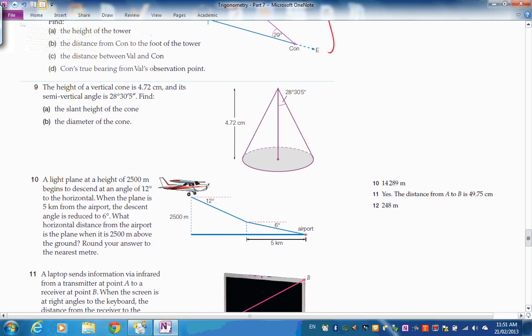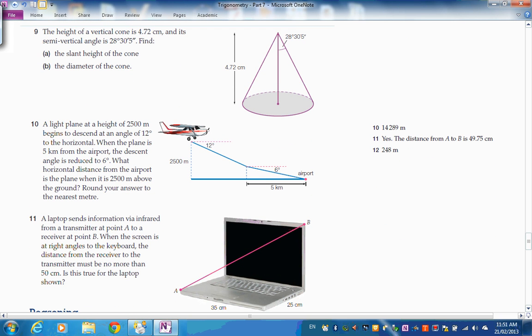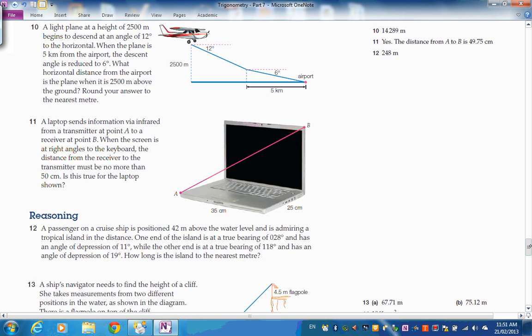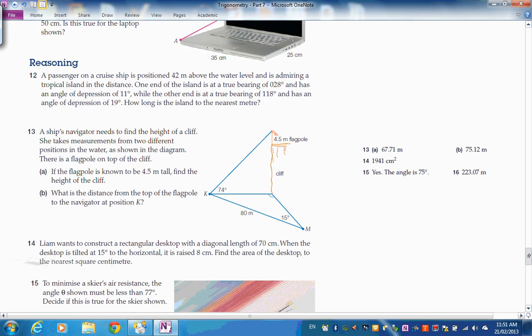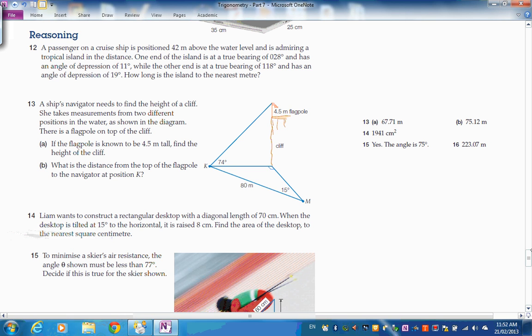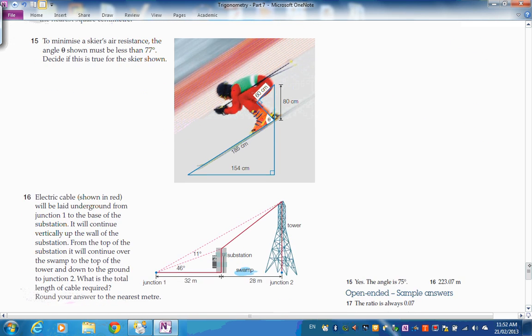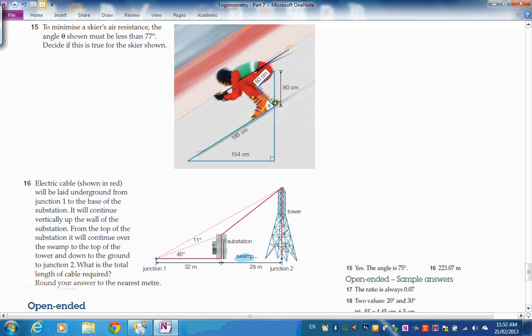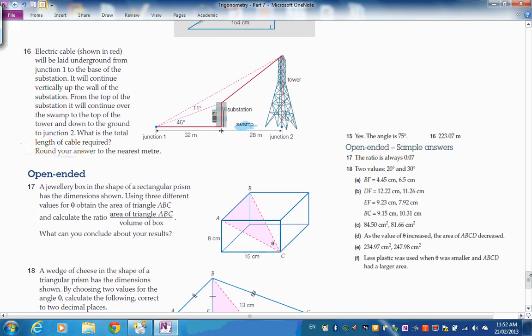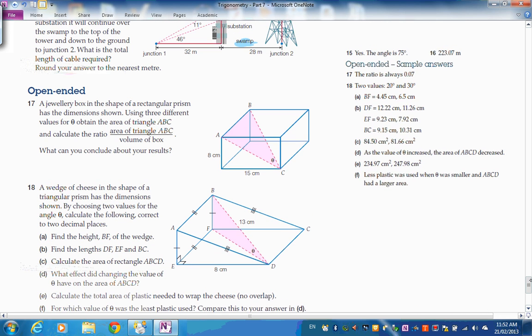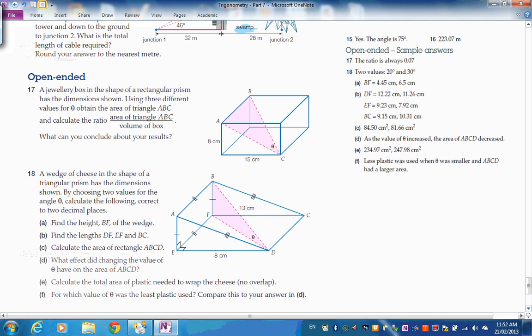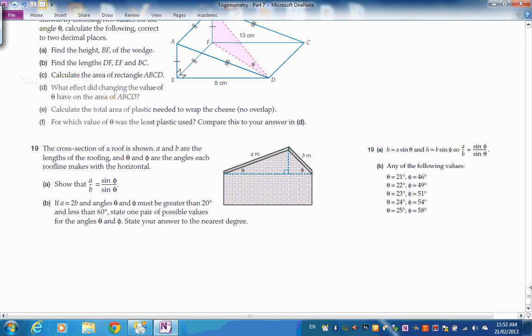Right, let's go on. Questions 9, 10 and 11. Okay, so you can pause that, have a go, get the information, draw your diagram. Numbers 12 and 13, come up here through to 15. Alright, so then might have a look at 15 and 16. So you can toggle it back and forwards, pick up those answers. And then the open questions, I think that's it then. We've got question 19 there, 17 and 18. No need to do all these, you're going to run out of time. And then the last one is number 19.